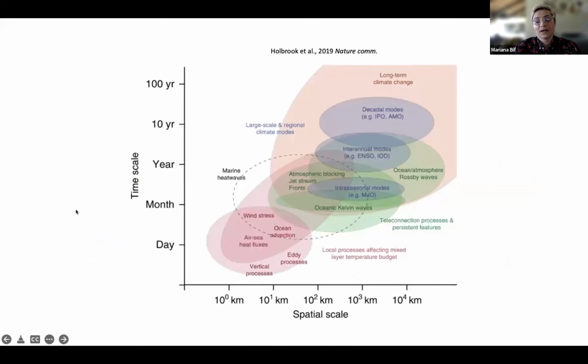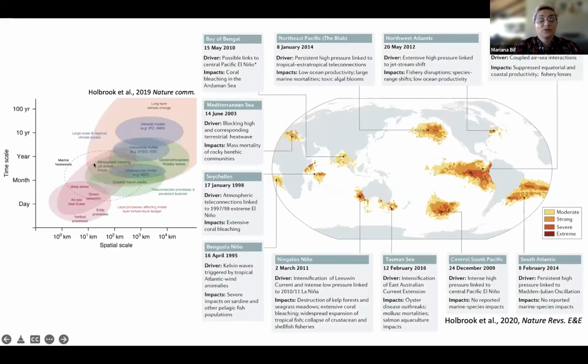So the marine heat waves, if we put them in the context of ocean processes, are very broad. They can be very small in spatial scale, or a very large scale process. They can also last from a few days to a few months to a few years. In the case of the Northeast Pacific Ocean, both marine heat waves had a time scale of a couple of years. So they happen all over the world. Some of them are more studied than others. And you can see that even the El Nino can be classified as a marine heat wave.